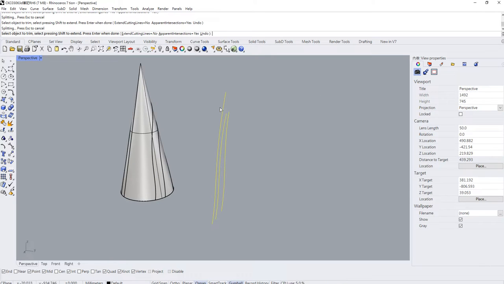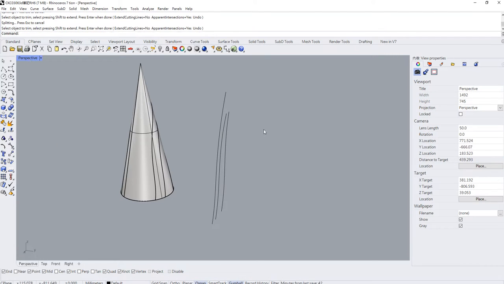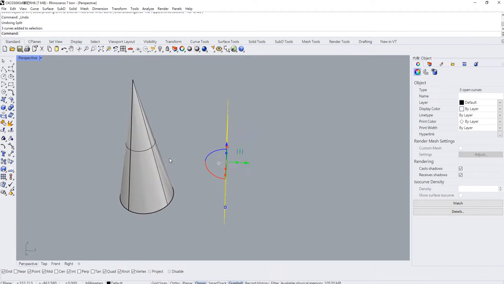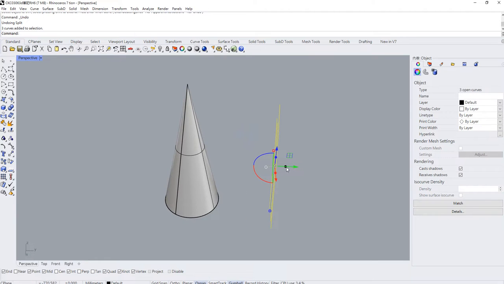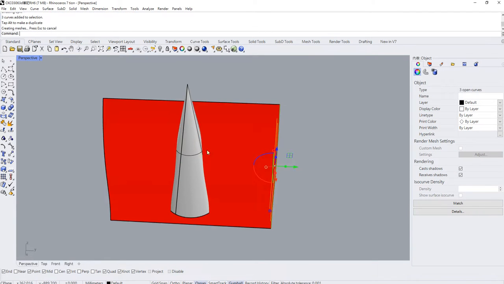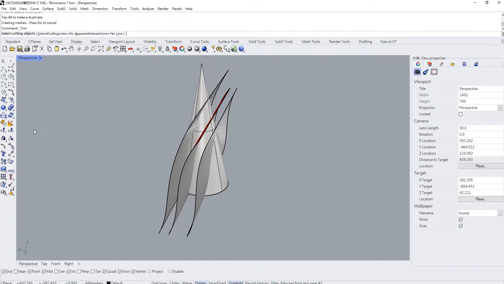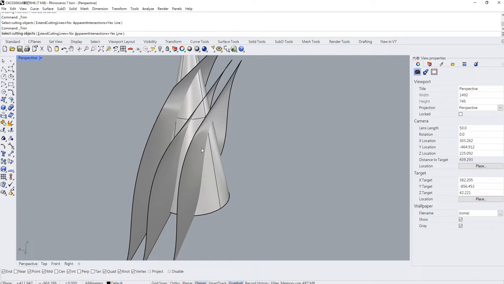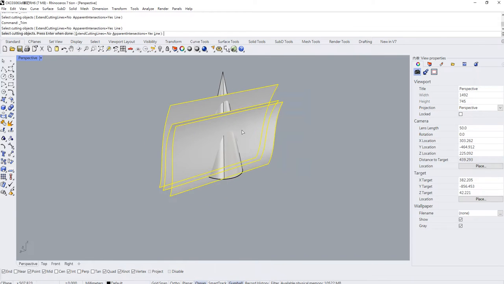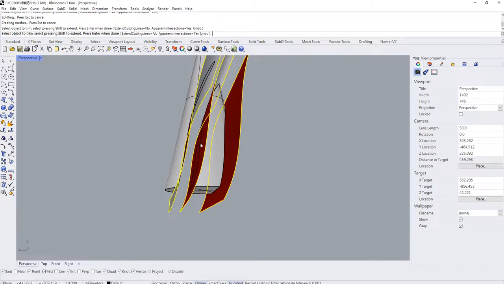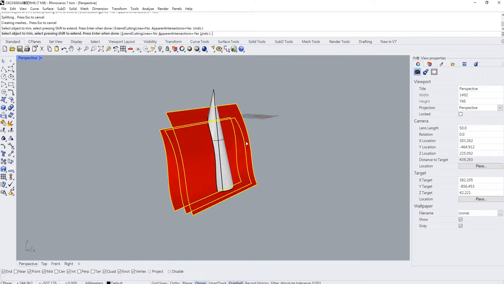So if you want to do the cutting, or if you want to do trim or split inside perspective view, the thing you have to do is to extrude the surface. We need to make them have some intersection in the 3D world. So let's copy this curve, extrusions. So now they have truly intersections. And then let's do the cutting. For example, let's choose the cutting object first, which means the curve. Press Enter. Now you can cut. And for split, it's the same thing, so I will not do that again.